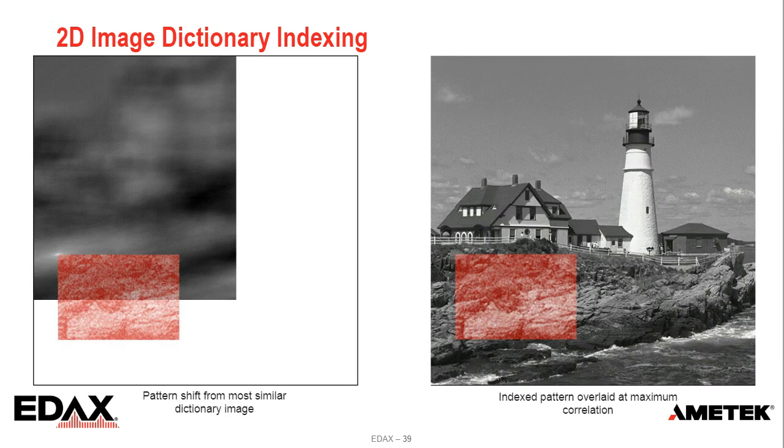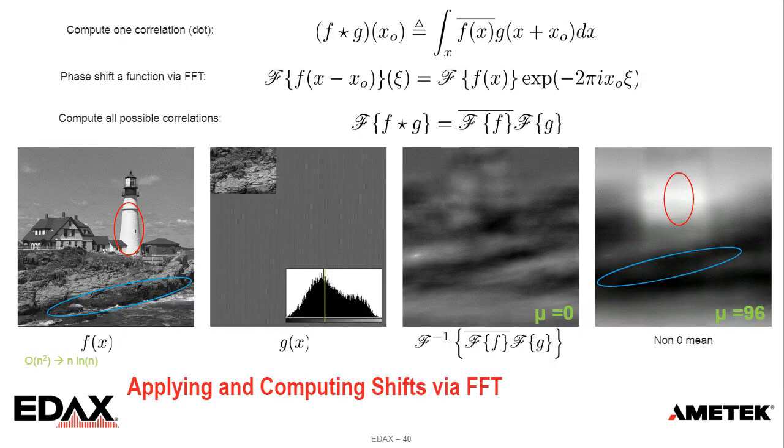And if you just put the pattern that corresponds to that crop there, you can see how well it matches. So that is the correct translation, and it's the same thing we see in indexing. That's basically how dictionary indexing works, but for orientations. But for 2D translations, you can do this with a Fourier transform and do it in the frequency domain instead of doing it in real space.